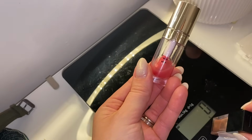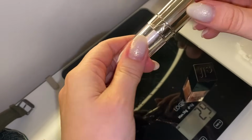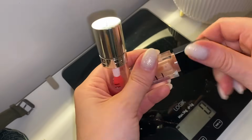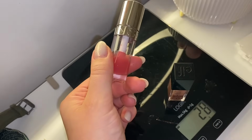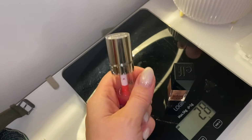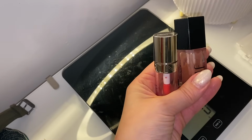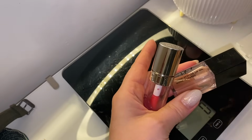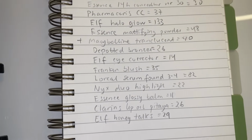And with these, I'm not sure what I'm going to do when I stop getting product, because with this one, I have had problems since the beginning with it leaking from here. And the same with this one. So when it starts getting dirty around the sides, I always have to clean it because it starts leaking in my purse. So I'm not sure what I'm going to do when I can't get the product out anymore, if I'm going to remove the stoppers or not, because it might just get really, really gross. And maybe I'll just have to keep them on my makeup table, but it's already sticky right now. Okay, so that is it for this update.